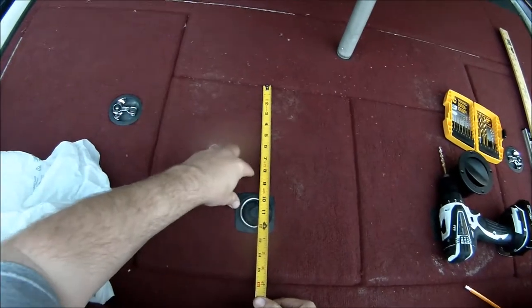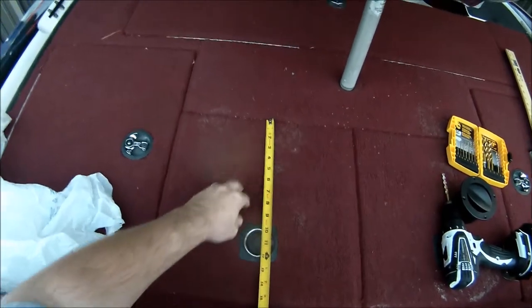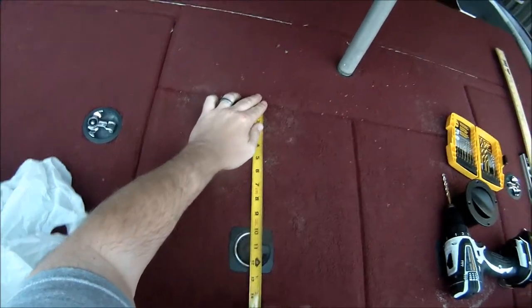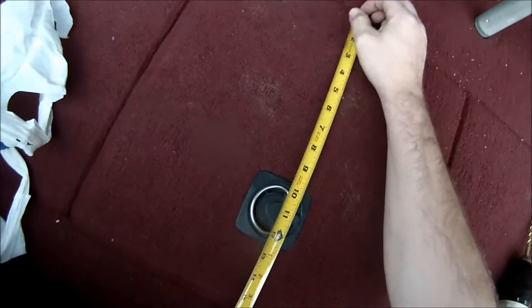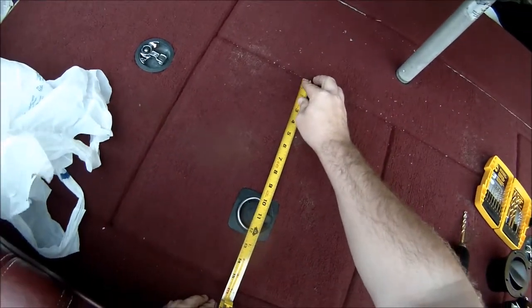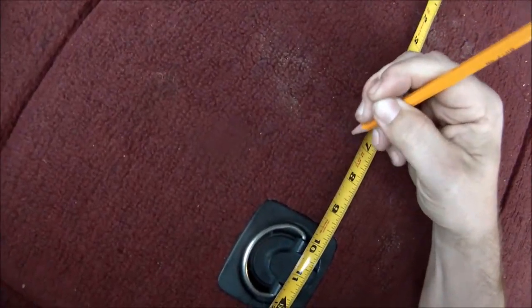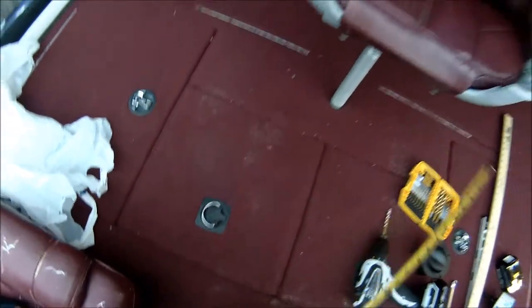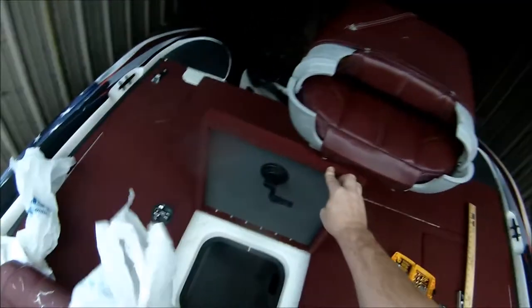the latch. So what we're going to do is move it back some. We're going to keep the 8 inches on the center on this side, but we're just going to move it back away from that latch some. So I think we're going to be good at 7 inches instead of 8 inches. That'll give us plenty of clearance for this. So we got our 8-inch mark there. All right. Mark that spot right there. There's our 7 inches.